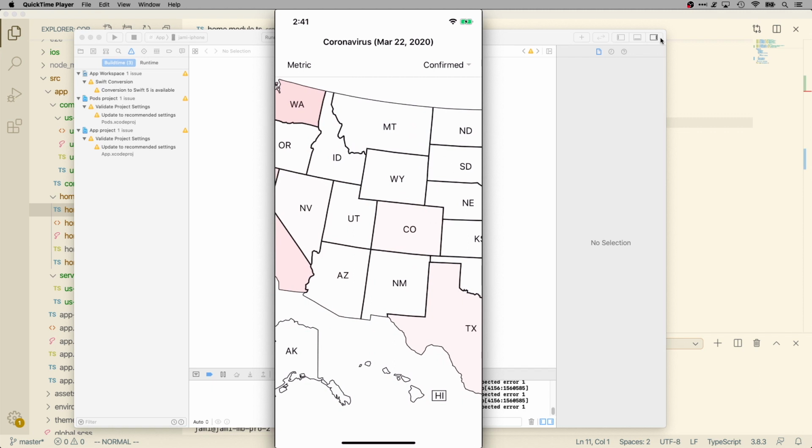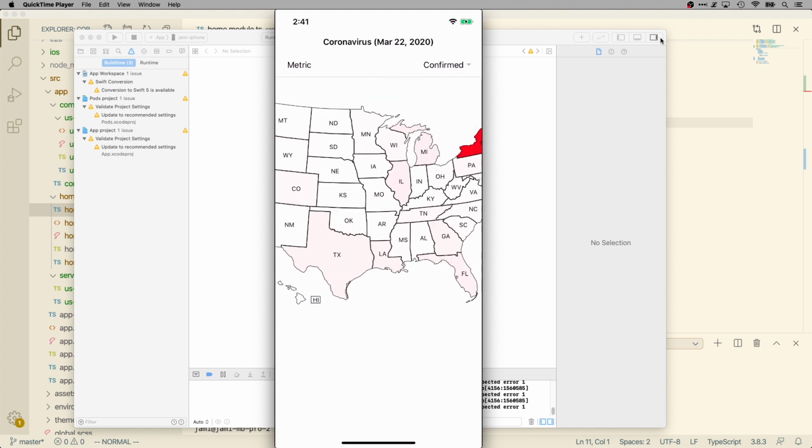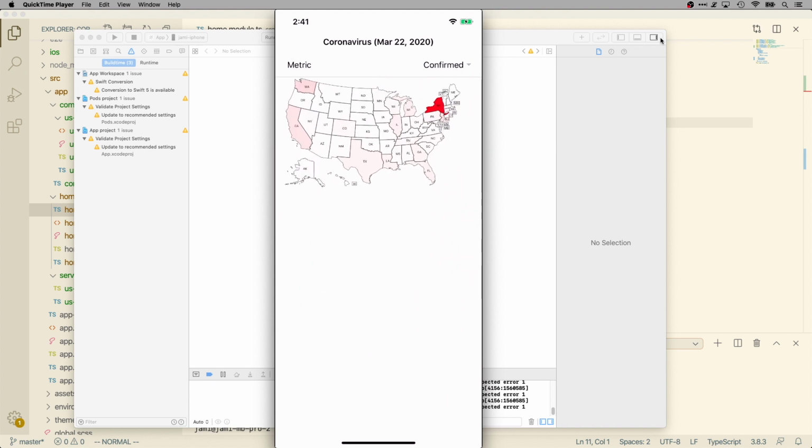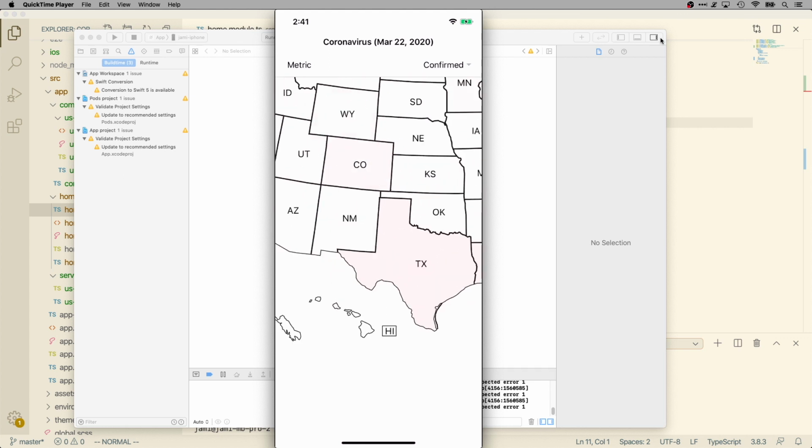Stay safe, and remember to try and limit the spread in your area as much as possible, even if you're not from the United States. And by the way, if you're wondering why I only did the United States in this video, it's because it made it a lot simpler to implement in this brief YouTube video.